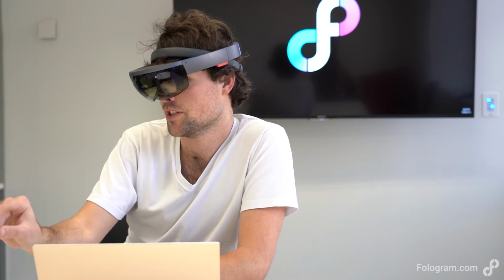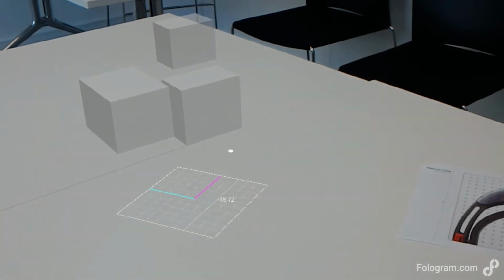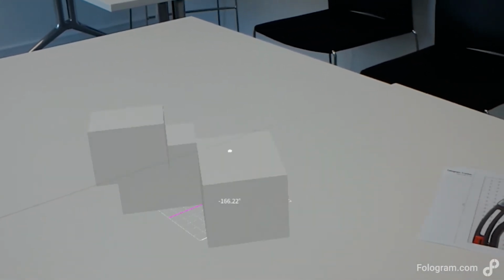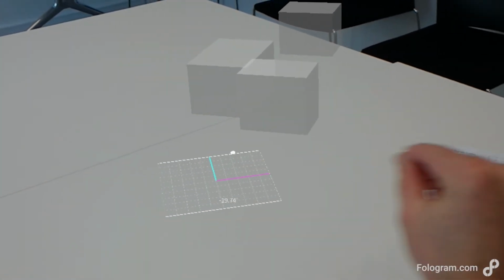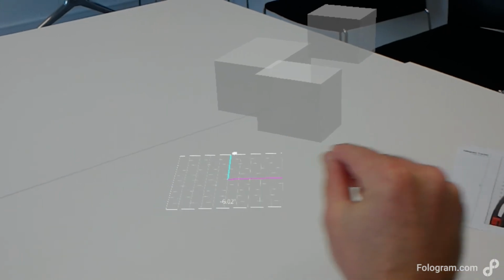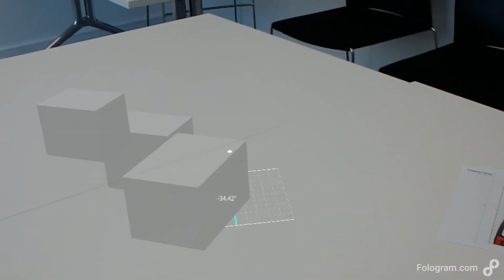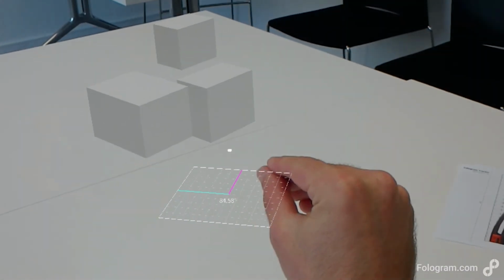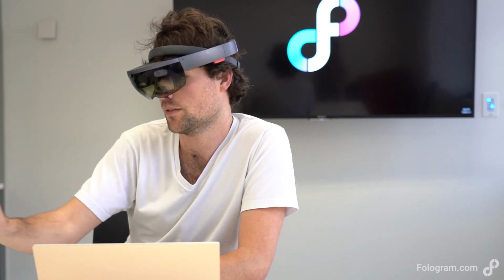The rotate tool, that's fairly self-explanatory. So again, tap and drag will rotate your object. And the rotate tool makes very minor adjustments for the first part of the motion of your hand. And then as you move your hand further away, your object will rotate much, much faster. So you can make fine adjustments by moving your hand a little bit, very large adjustments by moving your hand a lot.